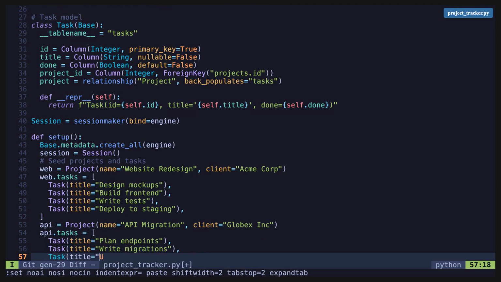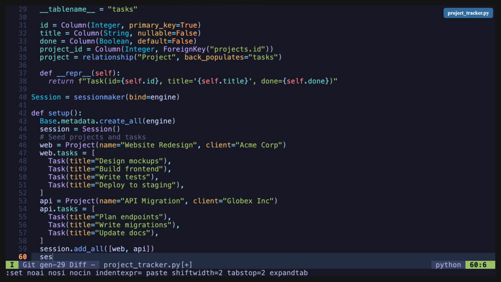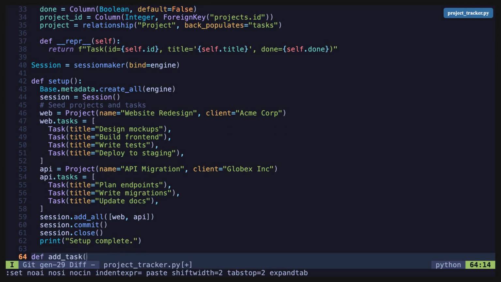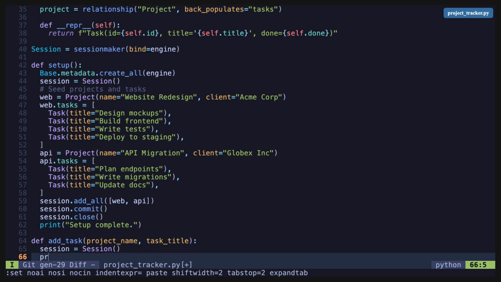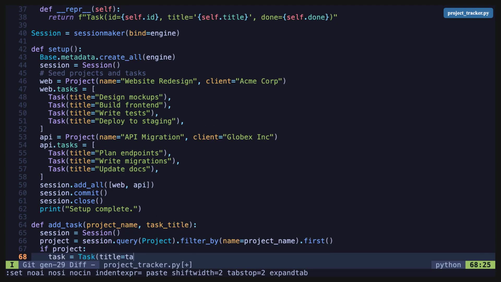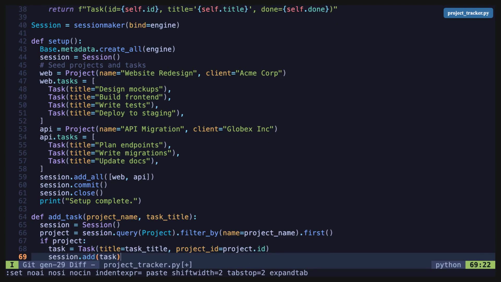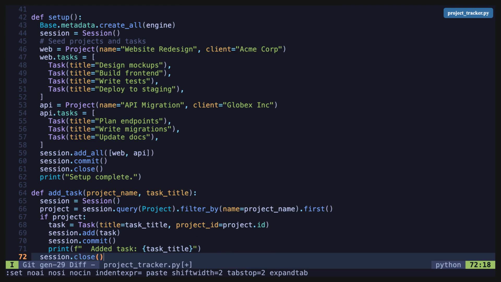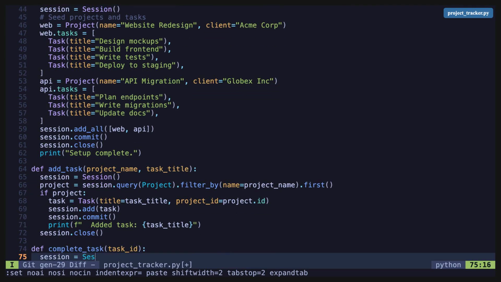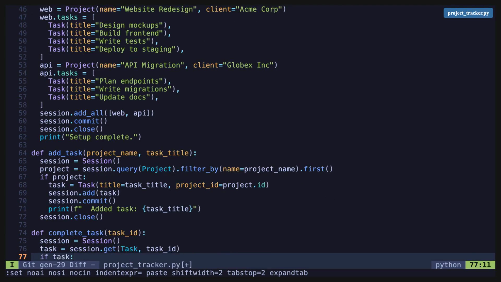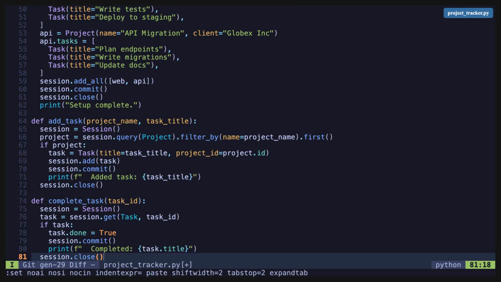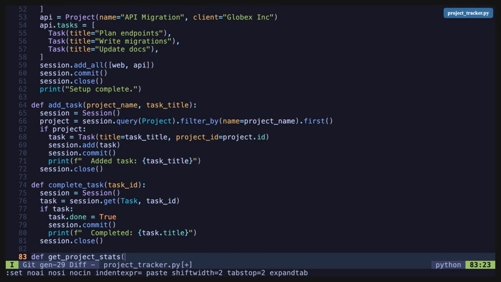Add task finds a project by name and attaches a new task to it. Complete task uses session.get, the modern way to fetch by primary key. Get project stats joins project and task, groups by name with count and sum.